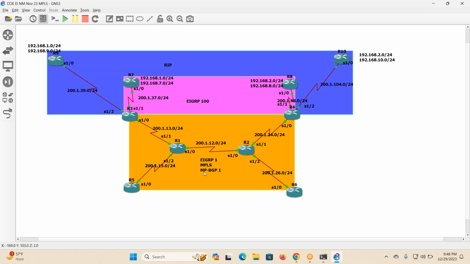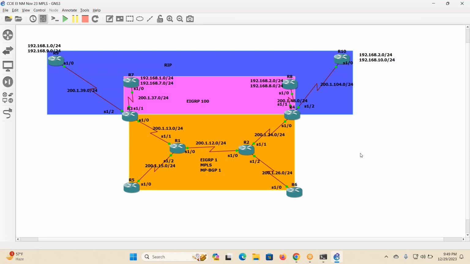On the top of MPLS, we are going to run MP-BGP. So these are the different protocols we are using in our topology. Later on in the next implementation, I will show you BGP as PE-CE routing protocol, and we will add IPv6 on the top of it.